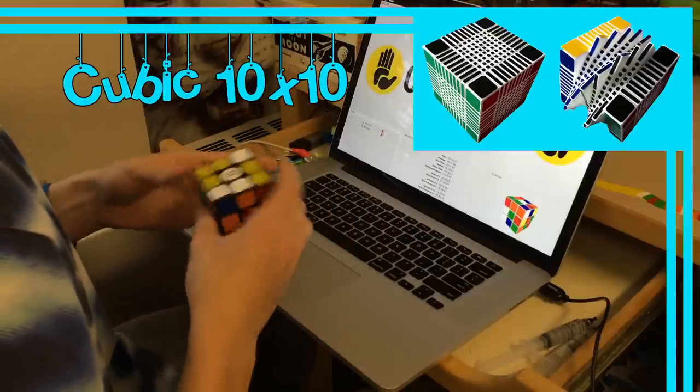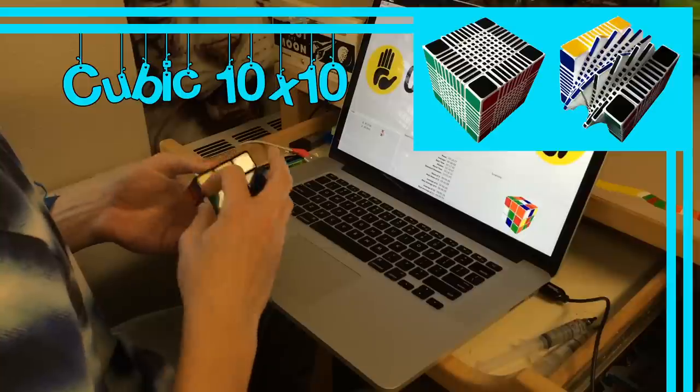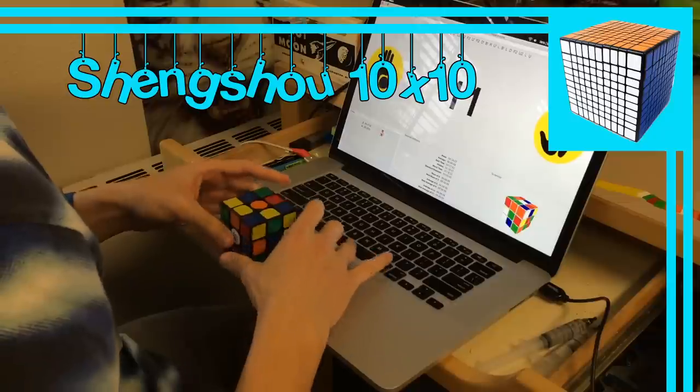The first 10x10 to be available through 3D printing was made by Gregoire Pfennig in 2012, but not much light was shown onto that at the time. The first 10x10 to be available through mass production was made by Shengshou in 2013.